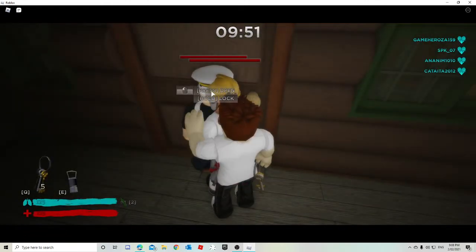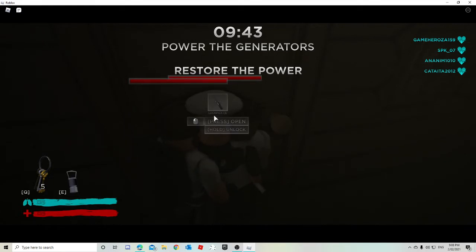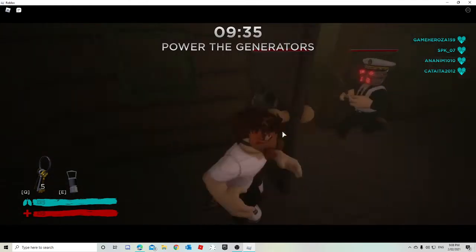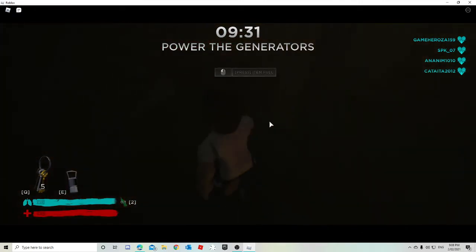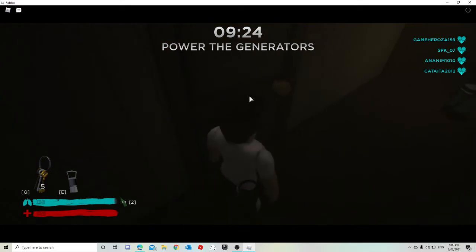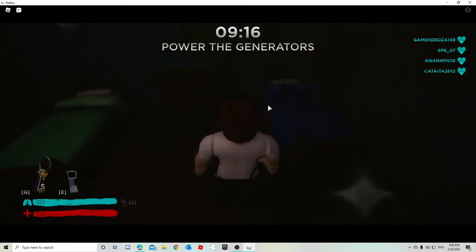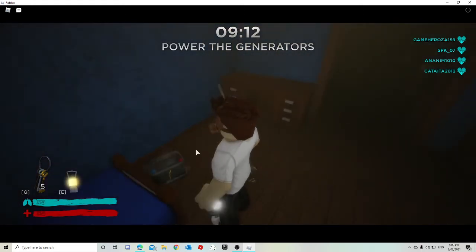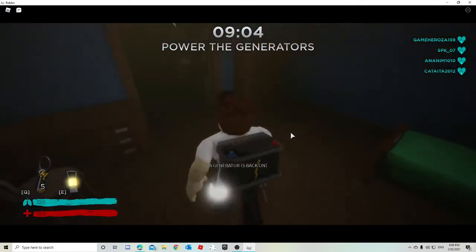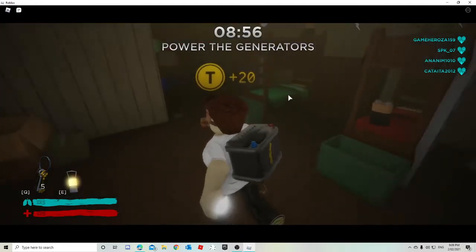Okay. I got this. That was easy. Let's go in. Click all that lit box you can find. No more weapons. What? What's this? A battery! Another battery. Oh, I'm having to take some coins.